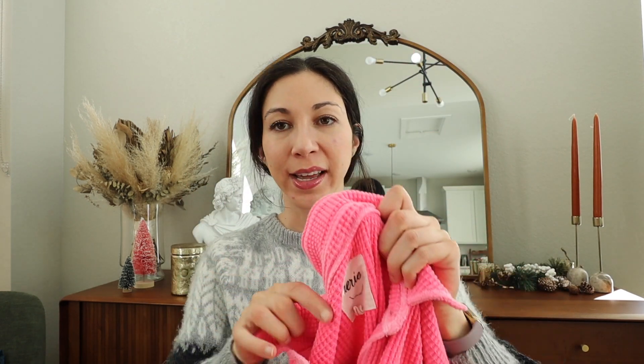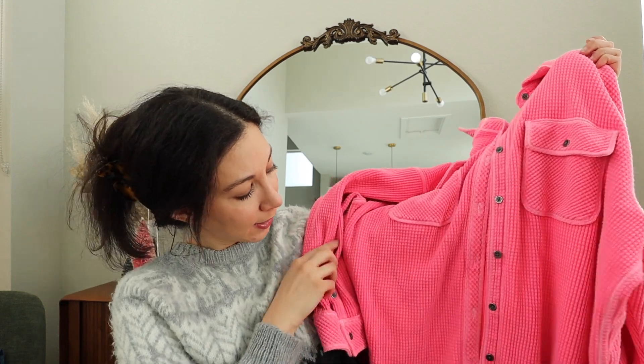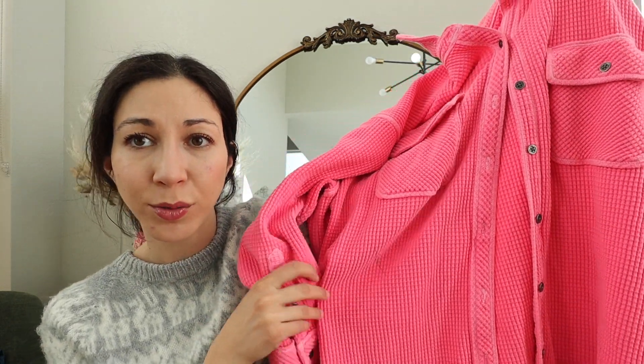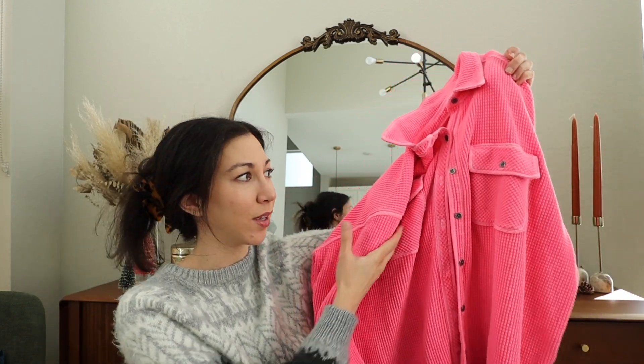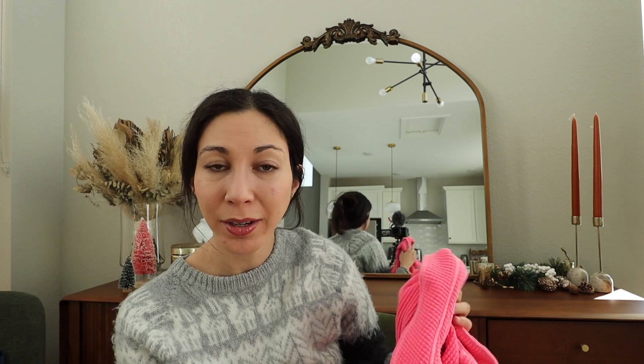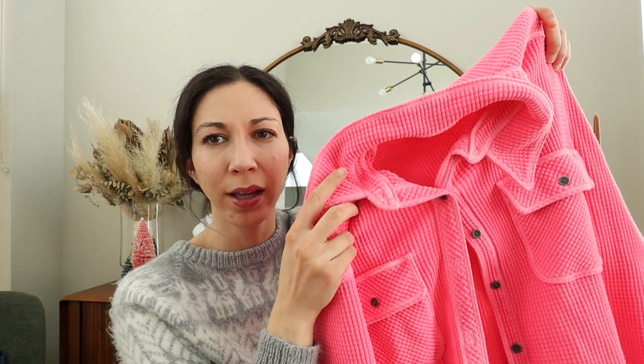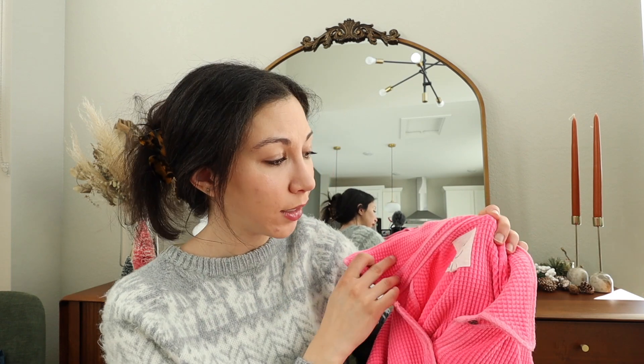This is the one I was really excited about — the Aerie Lumberjane shirt. They still sell these in stores and I just think they're so cute. The only thing is it has a pen or marker mark along the front, but I think I'm going to keep this for myself. I love this style; I have a couple from Free People. It was $4.99 at Goodwill and never sold. I like selling Aerie — especially current Aerie — it does pretty well for me. Retail is about $65.